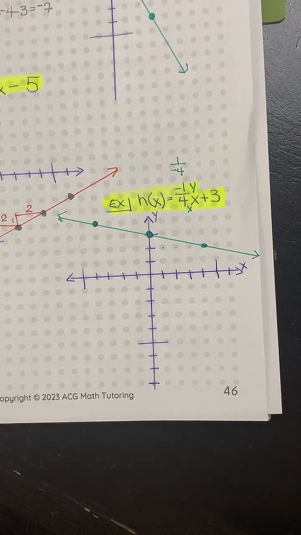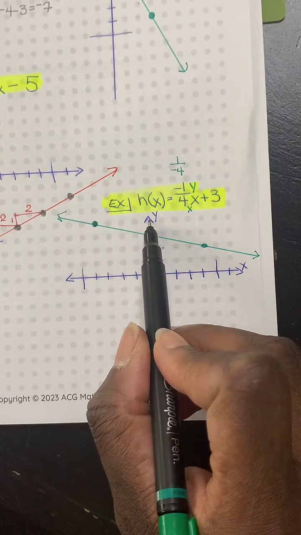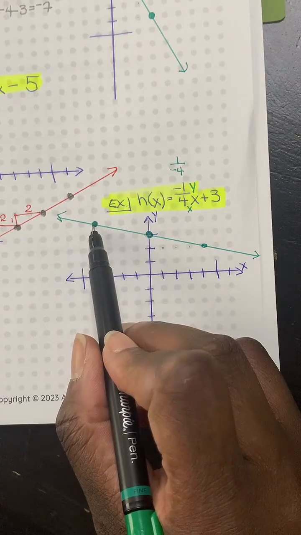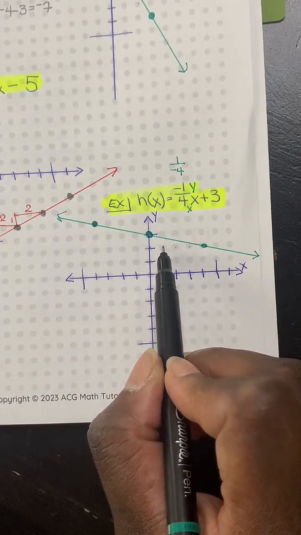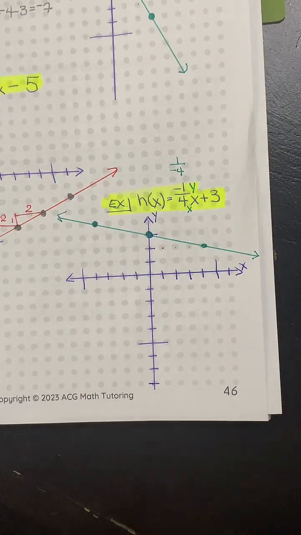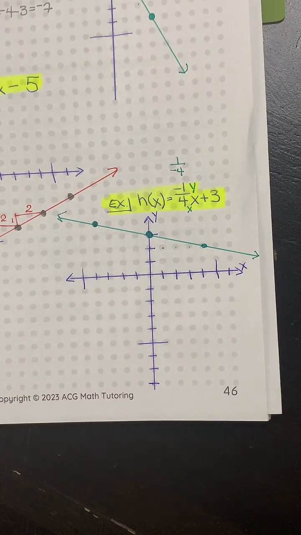Yes. So does the placement of the points change when changing it to 1, -4? Yes, because if I'm going to start here at 3, if I go up 1 and over to the left 4, it's going to be different from when I start here at 3 and go down 1 to the right 4. The points are going to be on the same line, but yes, they're going to be at different spots. Or does it change direction? What do you mean, does it change direction? What, the slope?